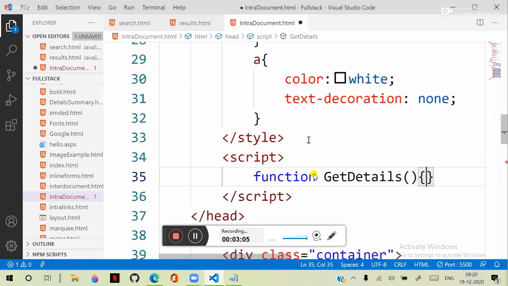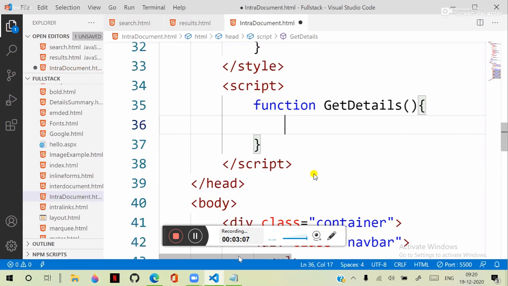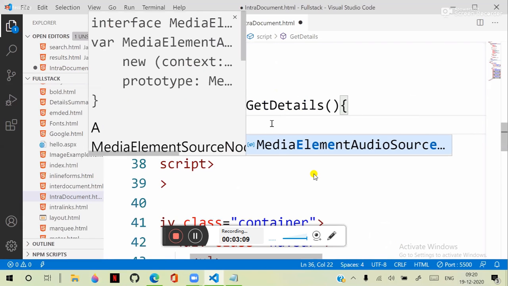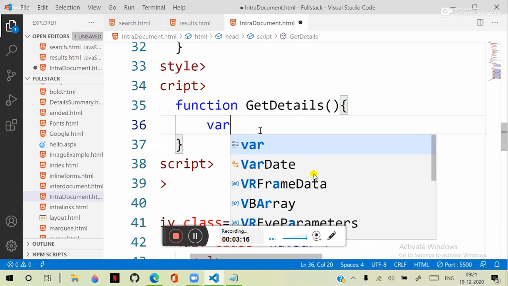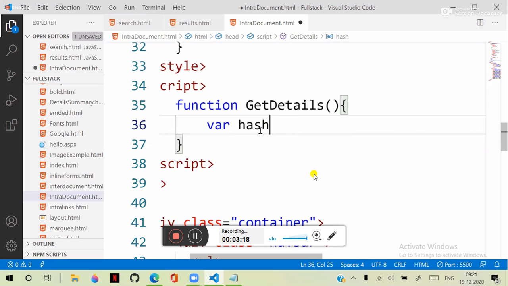This function should be able to get the location. So here we are defining and configuring the location. Suppose hash is equal to location dot hash. It will get the hash location details.